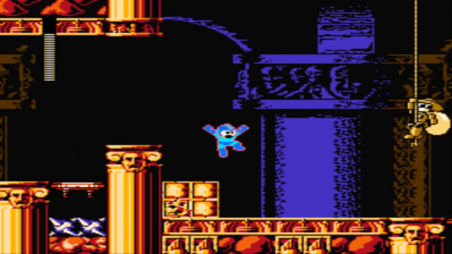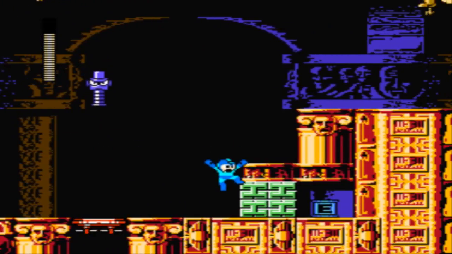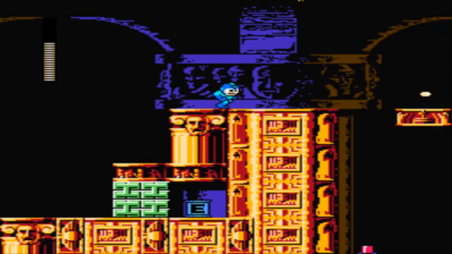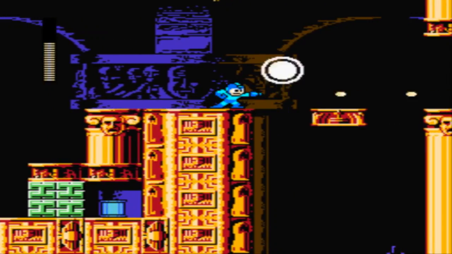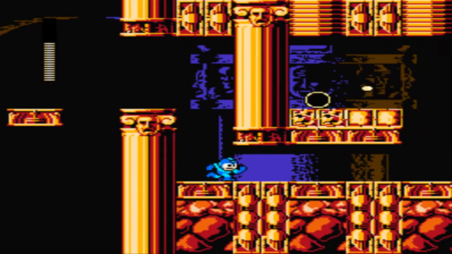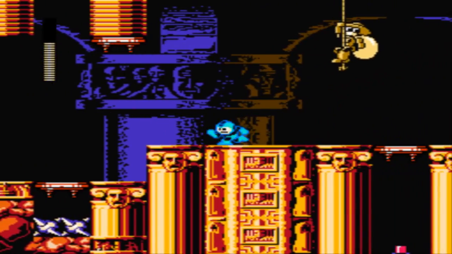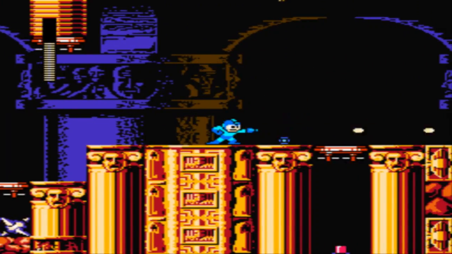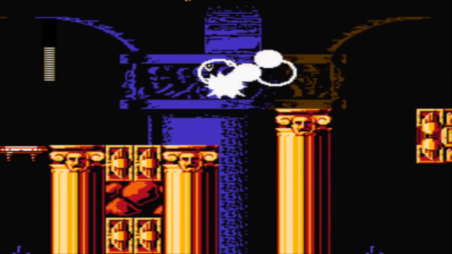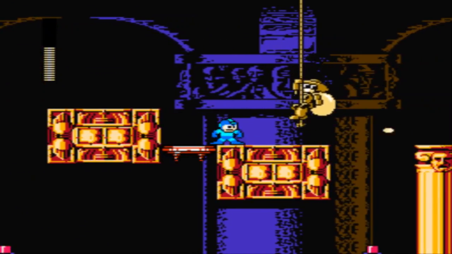Let's take this dude out. Those dudes are annoying. Let's try not to die right here. Let's just get hit by him then. These dudes are also super annoying. Oh, and those fall from the sky too. Die! No, come on, I don't want to die. I really don't want to die again.